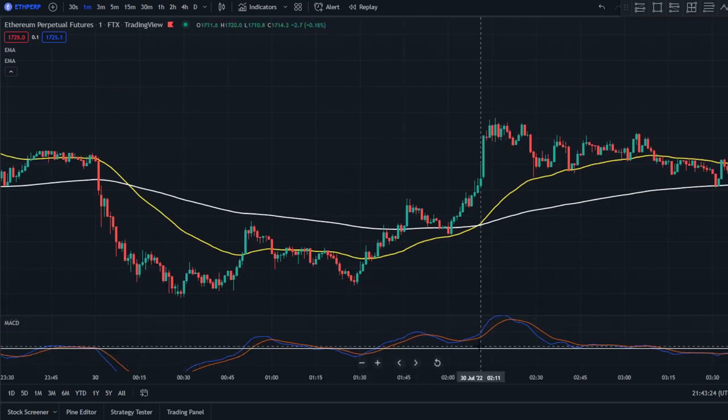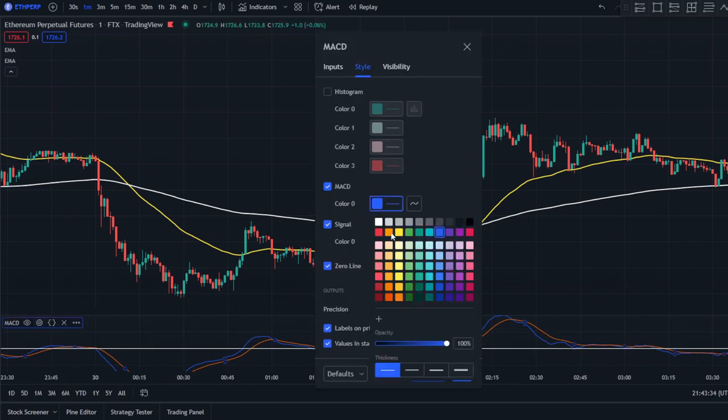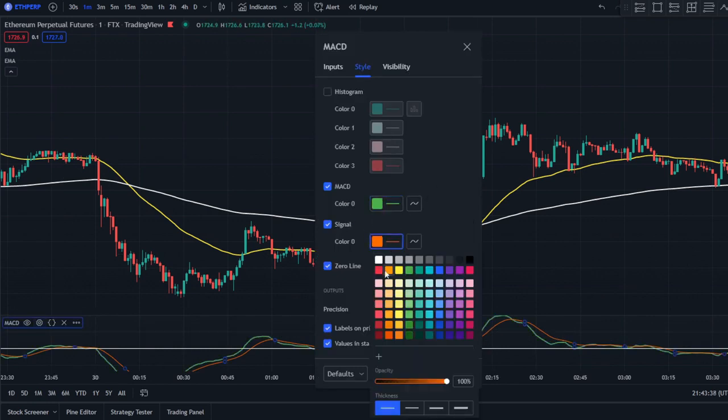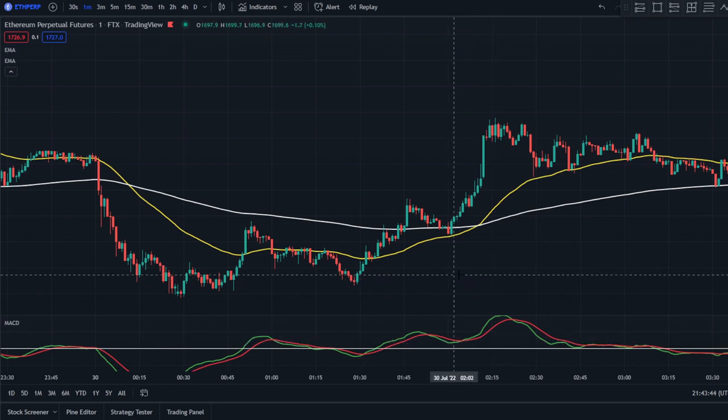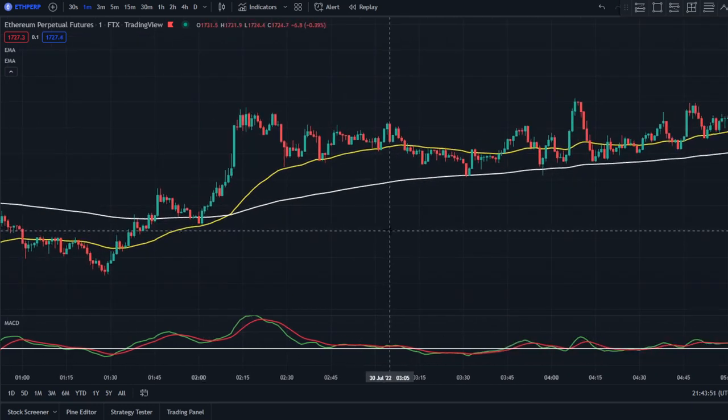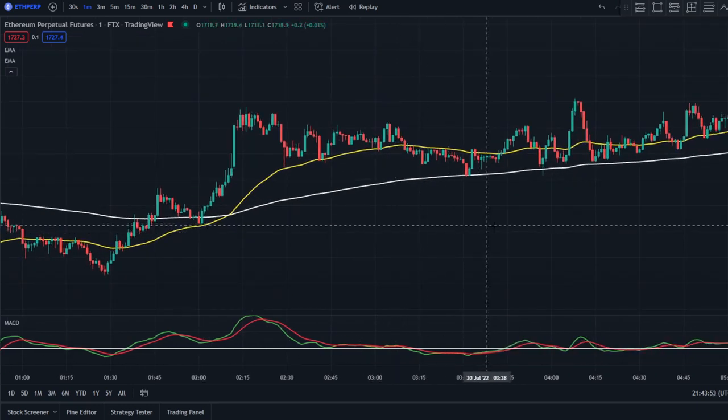So we see that the blue line crosses over the white line here, and the MACD signal gives us a valid position to go long. Same thing, if you guys want to make it clearer to see, you can change the MACD color to green and make it a solid line, and the other signal to red. So when the green line crosses above the red line, it is a valid position to go long. But since the yellow EMA hasn't crossed over the 200 EMA yet, that is not a valid position. So let me find another valid position.